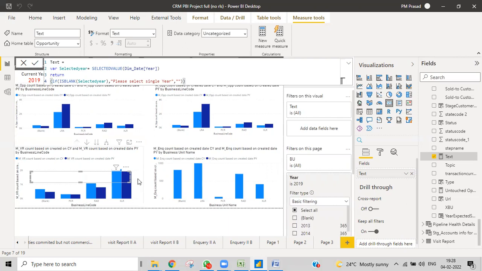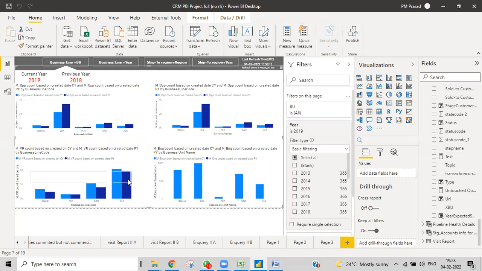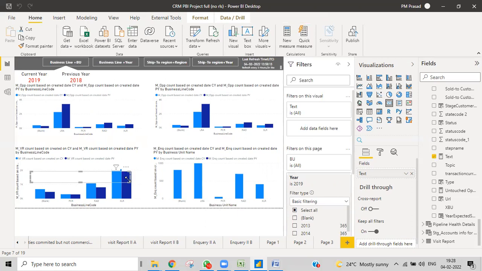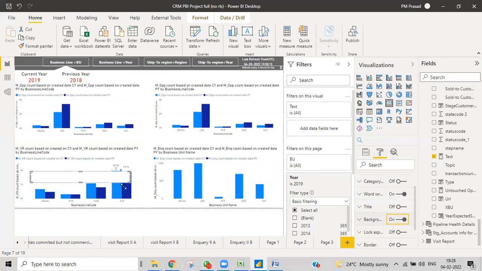So here you can see whenever we have any value selected, we can't see anything, because this is a card. In that card, we removed the background. If you give the background, it will hide the visual behind it. So we removed the background, and then it is like an empty glass. When we don't have a selected value, the area behind becomes white and we can't see any visuals, so at that instance we show some text.